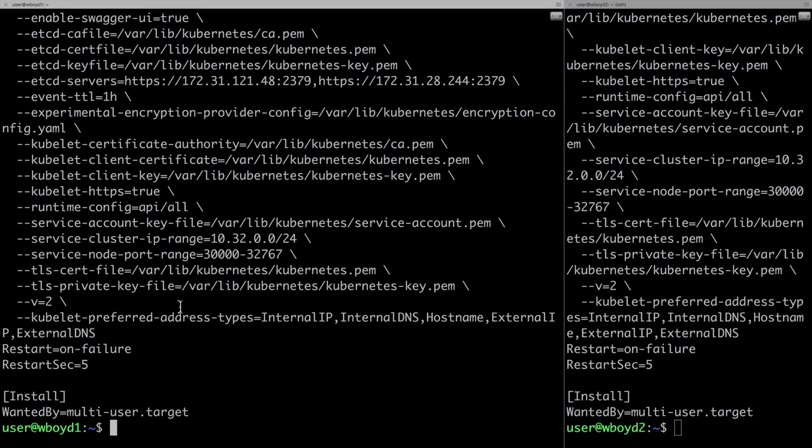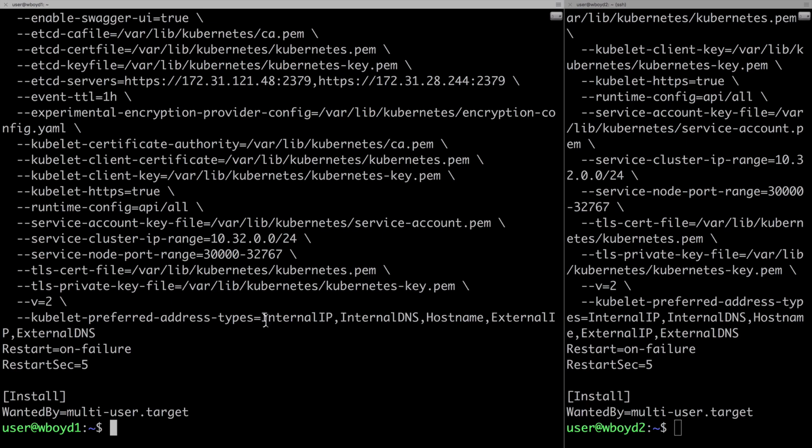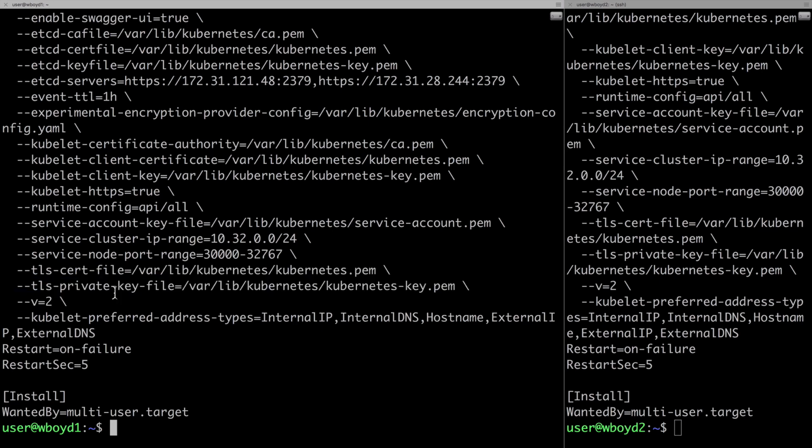This is setting an order of priority that determines how the kubelets report their IP addresses, and we're giving precedence to internal IP. If we don't do that, by default the kubelets will report an IP address that ultimately will not be usable in certain situations, and certain functionality within Kubernetes will not work. It will work overall, but we won't be able to do things like execute commands in containers or get logs from containers. Things like that will break without this flag within our particular environmental setup. So we've added that flag just to make sure that all those things work.